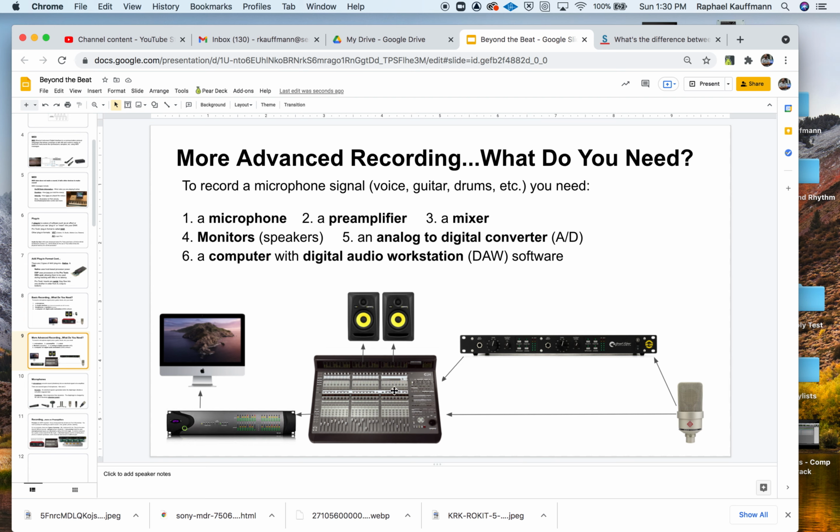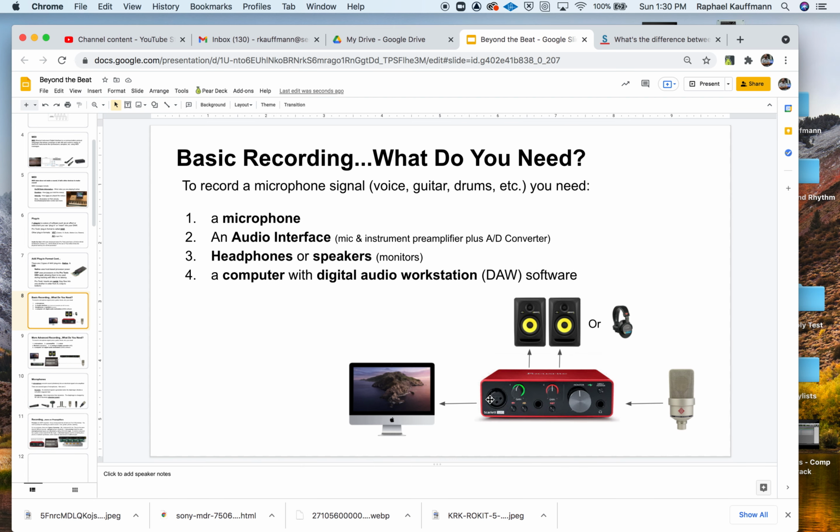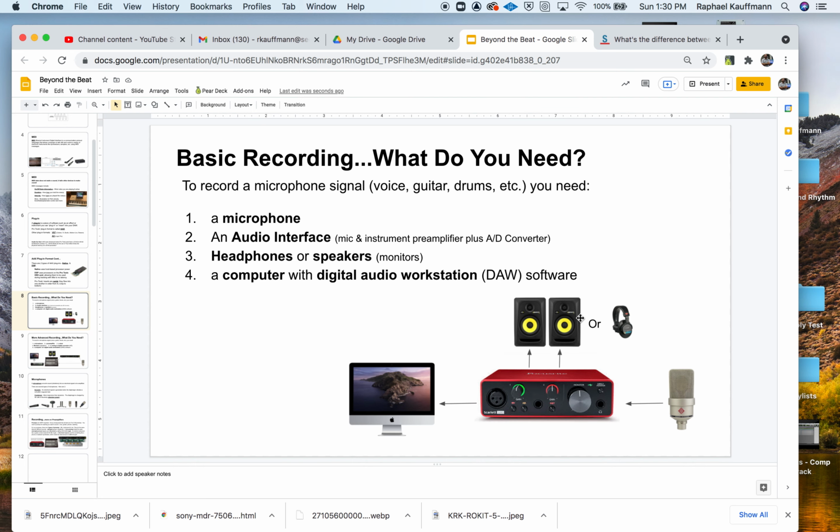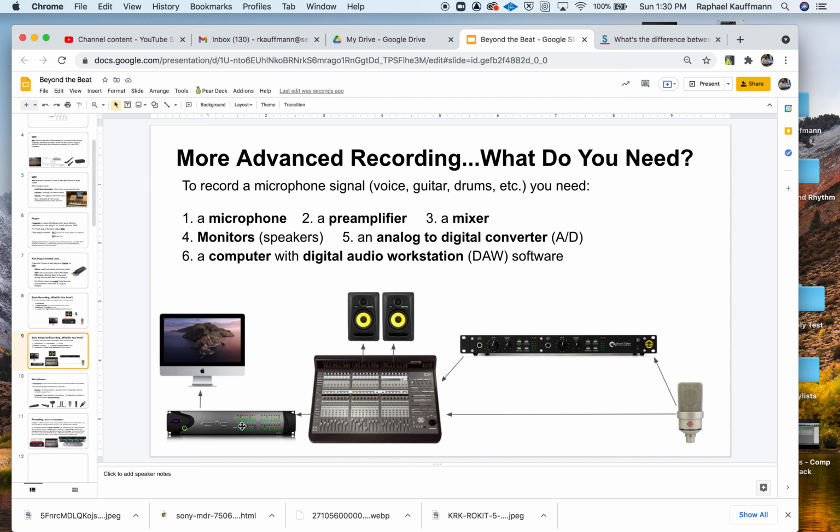In the studio, the analog to digital converter is much more complex. It has 16 inputs and outputs. Going back to this one again, this has two inputs, the mic input and the instrument input. So technically there are two inputs, even though they're different types, and it has two outputs for left and right, just for speaker monitoring. This thing has 16 separate outputs so that we could run those to different places.